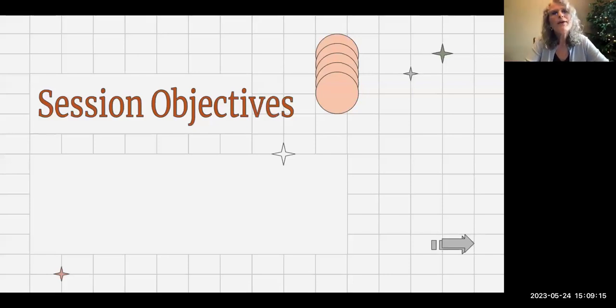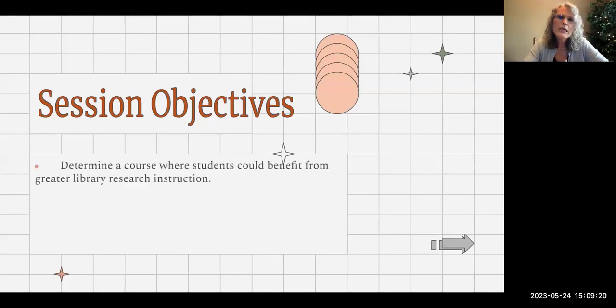So what I'm hoping that you'll be able to do by the end of the session, or to maybe help with your faculty colleagues, is this: this could be a course that either you teach in library instruction, or maybe that you help the unit where your subject matter is, that you can find maybe a course where you're thinking that students who do some kind of research, whether it's grand or it's small, but just anytime they're doing some kind of research, and how you think that could be a possibility to add to the instruction for them.